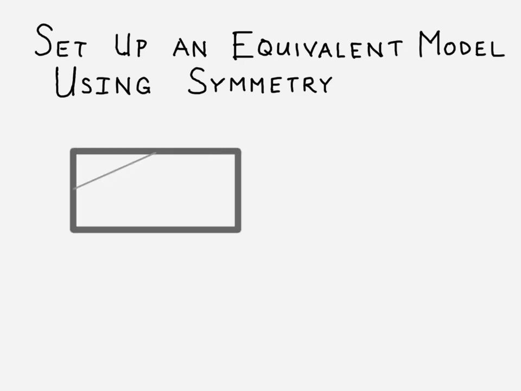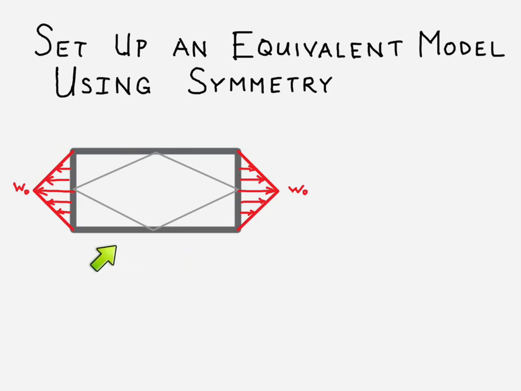So this is our equivalent model using symmetry. We'll go ahead and draw the same model that we had before. Notice that there are not any constraints anywhere to be found on this whole model. That's a big no-no in finite elements analysis. It would not be able to invert the matrix when trying to solve for displacements, and so you would just get a bunch of warnings, or probably a bunch of errors saying that you got infinite displacements.